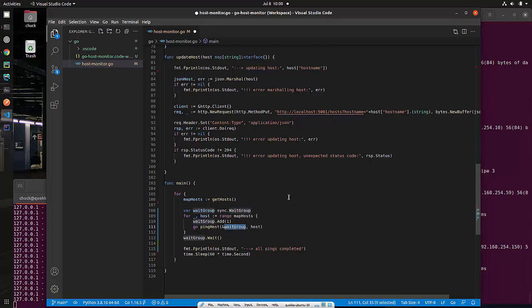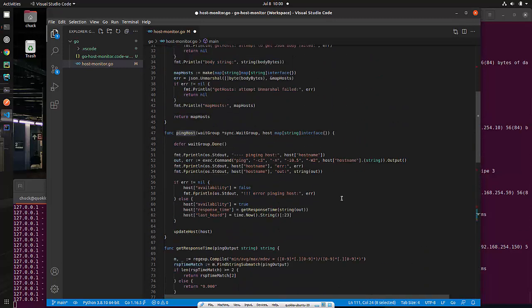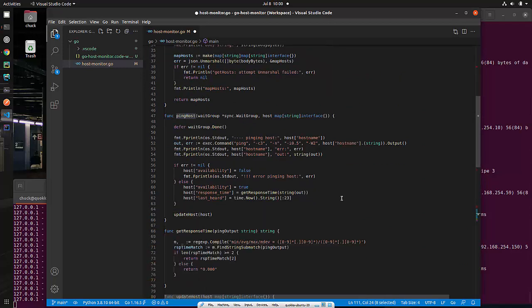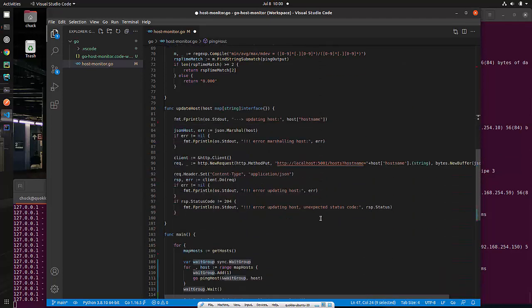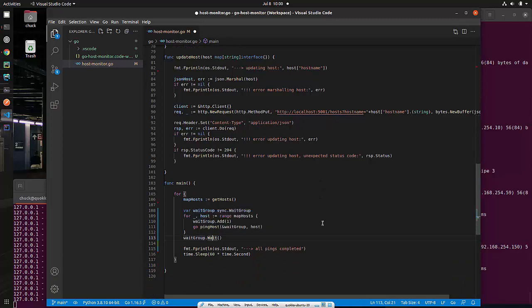Then, within ping host, when my ping host is complete, it is going to be done with this particular Go routine. And so that will allow me to call, at the very end, wait, and this will wait till all of my Go routines, that is all of these magical concurrent execution instances that have been started, to complete.